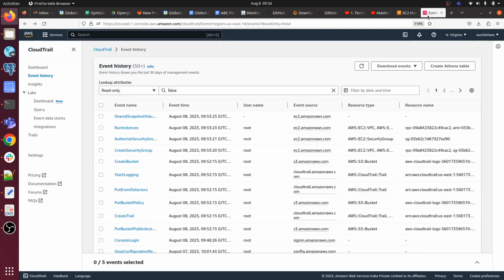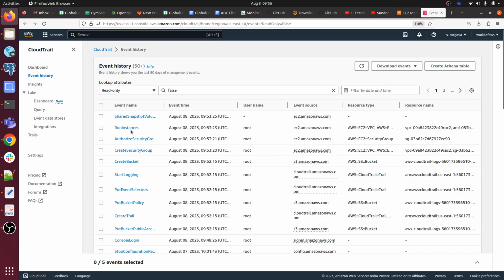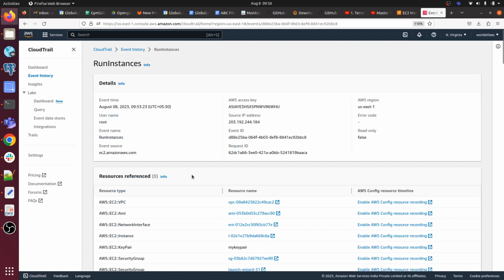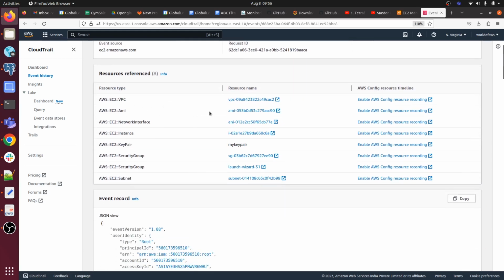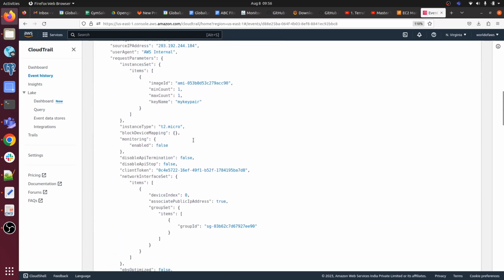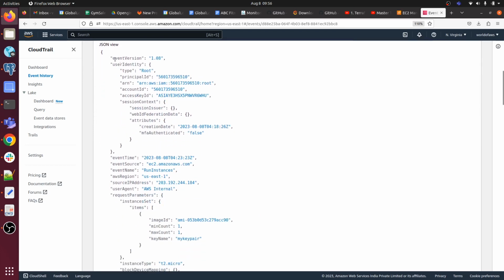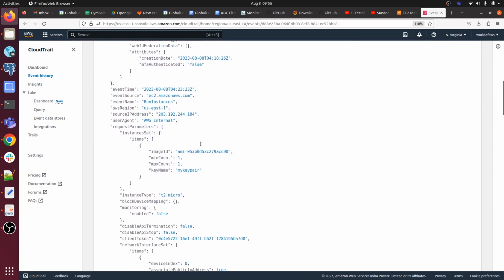Let me go into CloudTrail and we can see here RunInstances. So what we did here, you can see all the things here. We can see all the records in JSON format, like event version and whatever action, like image ID, minimum count 1, maximum count 1, and the key pair name, whatever key pair we have attached to our EC2 instance.